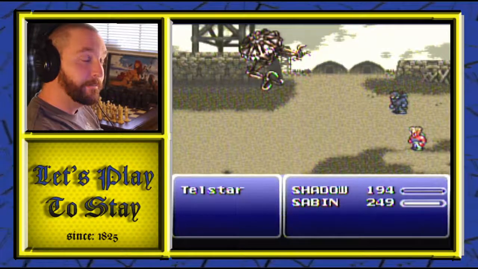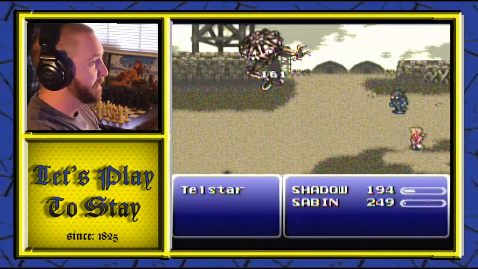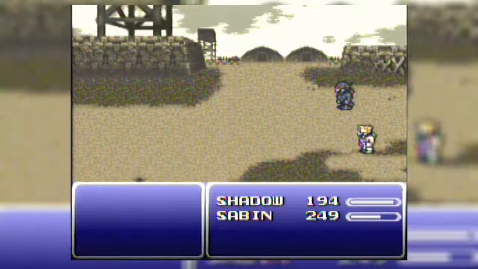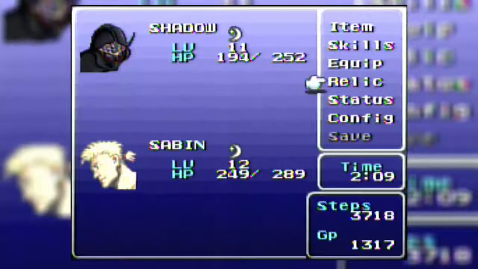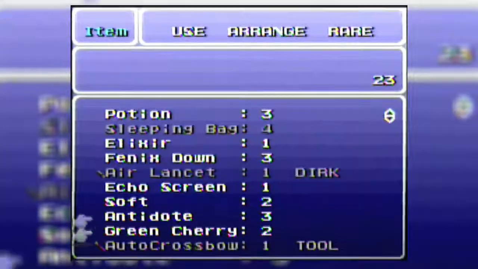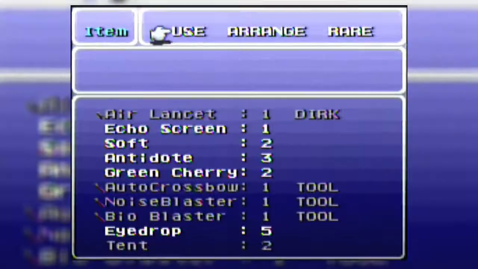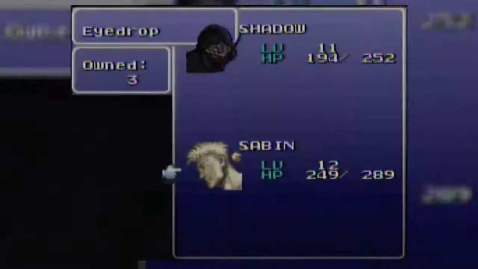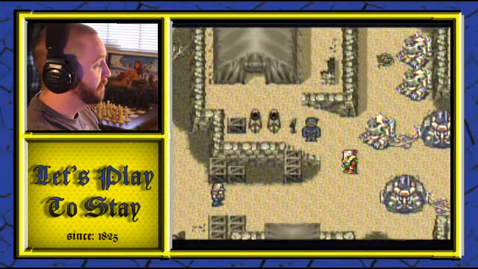See, at this point of the game, this monster in a box is actually one of the tougher enemies you'll face. Luckily, I just made short work of him. Mithril glove. Throw some. Do I have any eye drops? Wait, I do. Okay. Now back to our regularly scheduled programming.